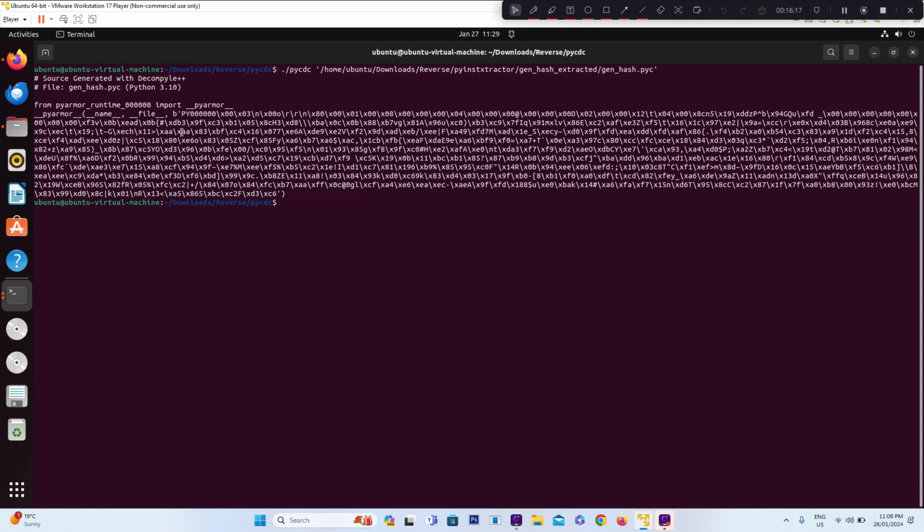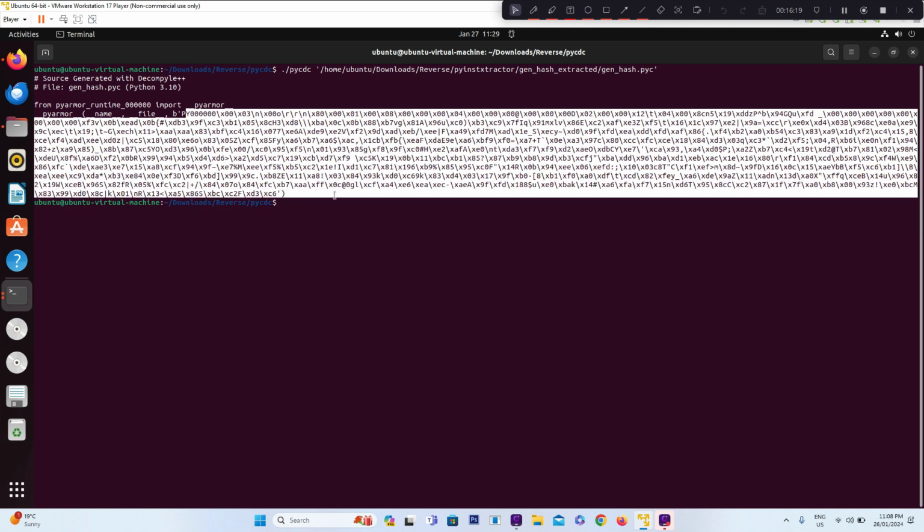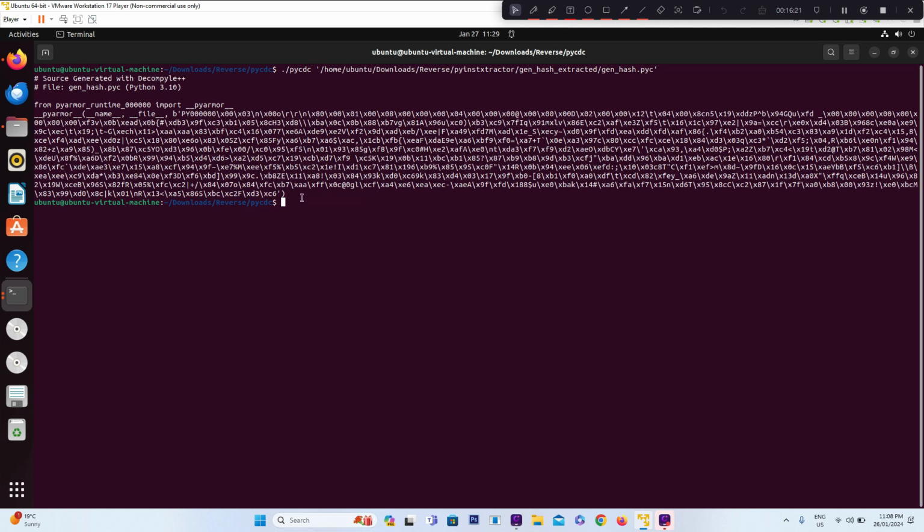So it looks like, yeah, we've still got that encrypted bytecode here. So as you can see, we weren't able to retrieve any sensitive information such as passwords, salts, or the structure of the program. So that's a good way of protecting your source code.